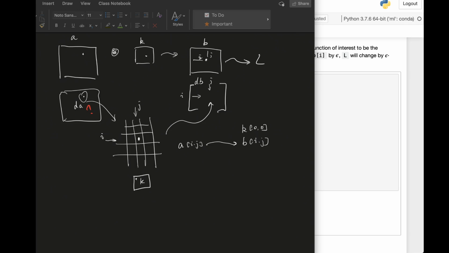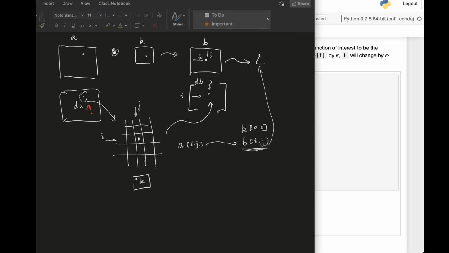And we have already known that this element will affect the final objective function by a factor of dB i j here. Sorry, I think the arrow is not accurate.